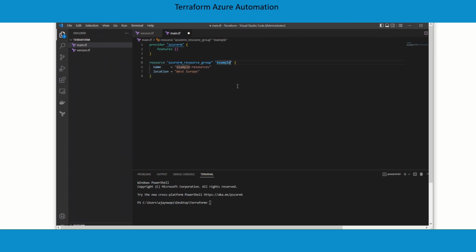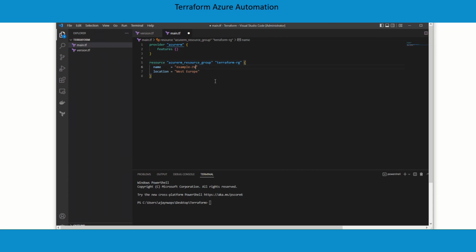This time let's give it some meaningful name, resource group, or I will make it Terraform-RG.